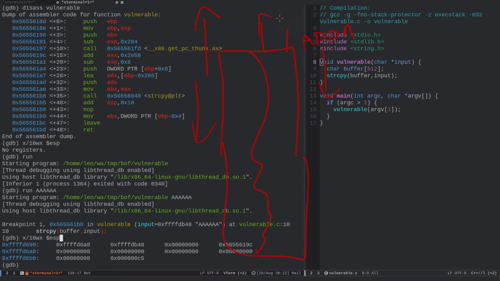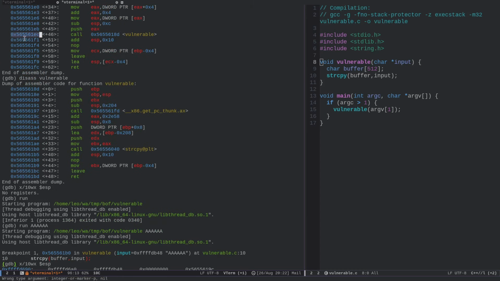And it expands towards lower addresses. So for example, in this case, I'm reading 10 sequences of 4 bytes each, starting from the address 690 towards 6B0, and so on. Now, to actually see this saved return address, we can just read enough bytes from the stack.